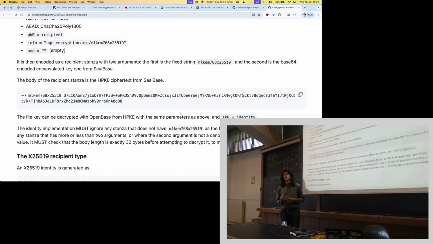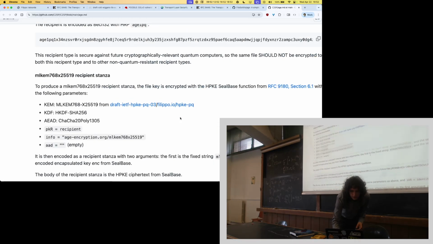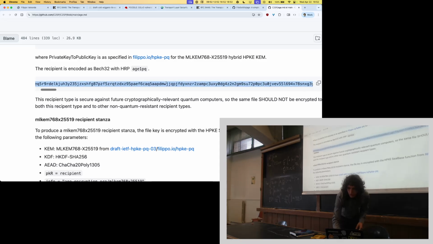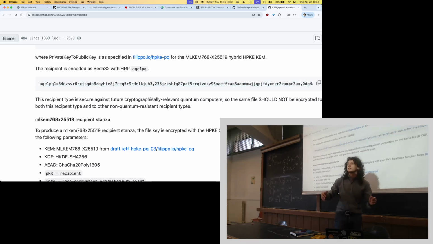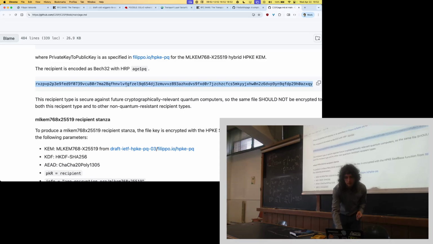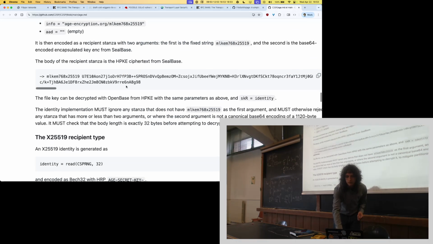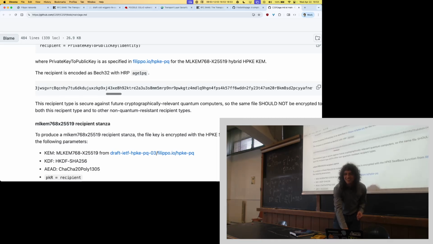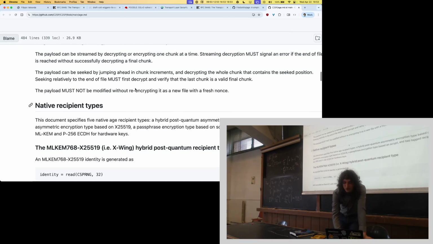I'm using ML-KEM. So probably if I'm encrypting to somebody's public key, what will I have to send? The public key I have, because the public key is the thing I'm encrypting it to, and this is the public key. So essentially it goes like this. Hey, if you want to send me an encrypted file, here is the public key you can encrypt it with. And I publish this on my website, for example. This is the public key. It's very, very long. When I tell you that ML-KEM is large. This made age a lot less usable.